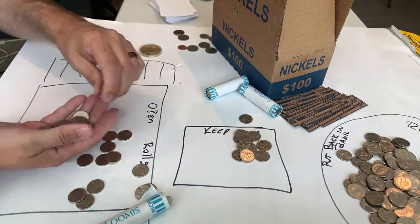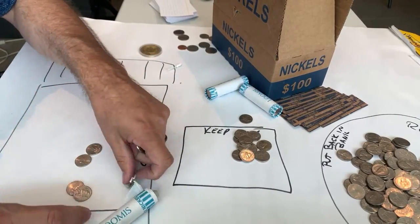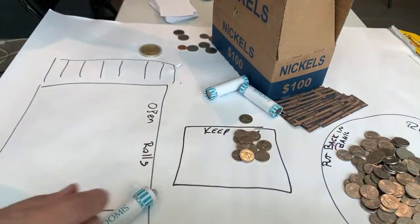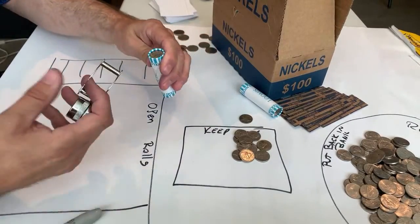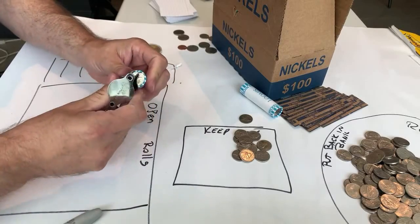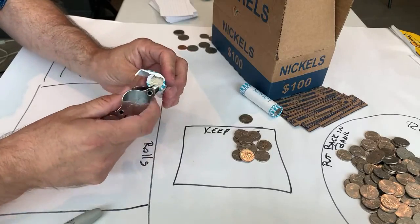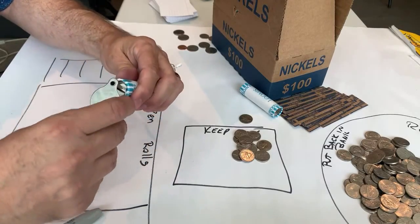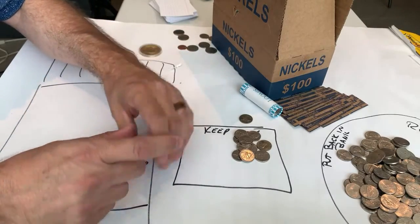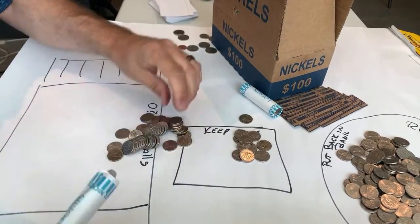I've got bags full of 1982 and 1983 nickels for that same reason, because there are some varieties and they're scarcer. Even though they made so many 1982 and '83 coins, they didn't make collector sets, and it was another economic hard time, so the ones that are not circulated have super high values. Specifically the quarters in 1982 and 1983: with the explosion of quarter video games, Donkey Kong, Pac-Man, Defender, all the quarters from those years went into those coin machines and were destroyed. So high condition ones from back then are worth a fortune.